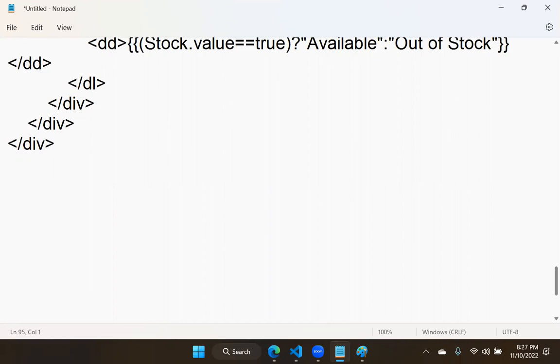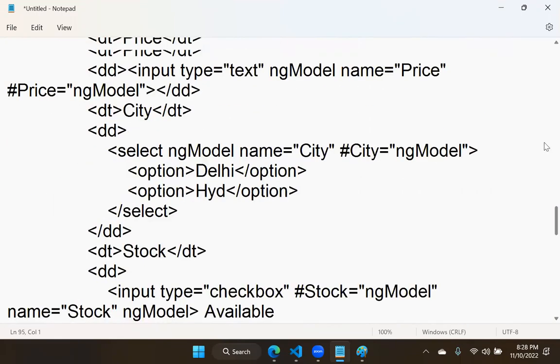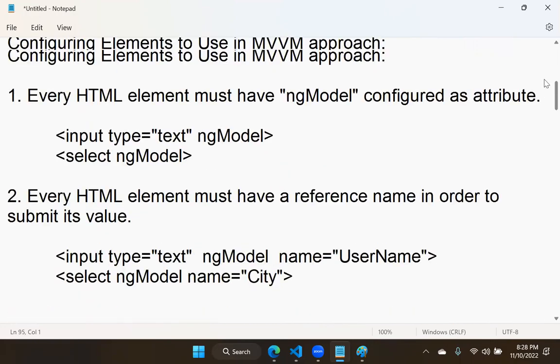What is the drawback of MVVM? It can make the page heavy because all interactions are managed at the UI level. It will take time. So if there are many interactions, avoid using MVVM. Better use the MVC approach, right? That is important. This is the data binding related concept.